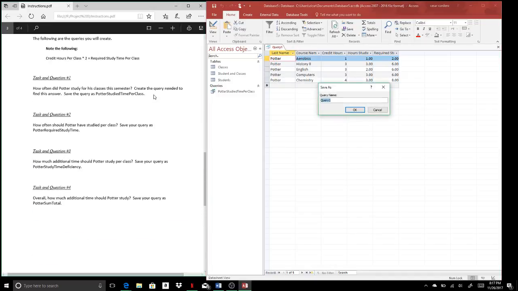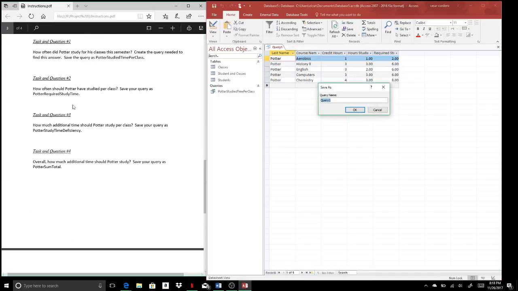Just the way it says in question 2, you can save it as Potter requires study time. Just write that the way you see it. Remember there are no spaces. So you just click OK.